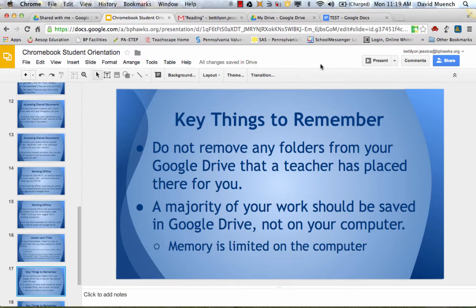First thing we're going to talk about is what I said with the folders. The folders that are your classes. What did I say about those folders? Who can remember? The ones that are your classes that match up with your schedule, yes. We do not want to change them, right? Because they were put there for us, we don't want to change them. But we can add folders inside of there to help us organize ourselves. But we don't want to remove that folder because it was placed there for us.